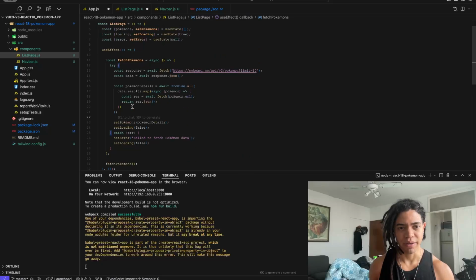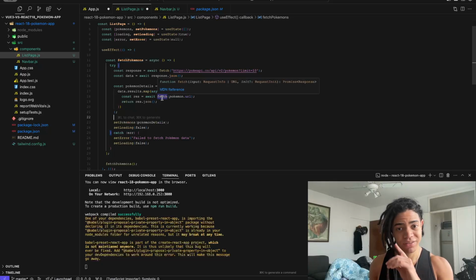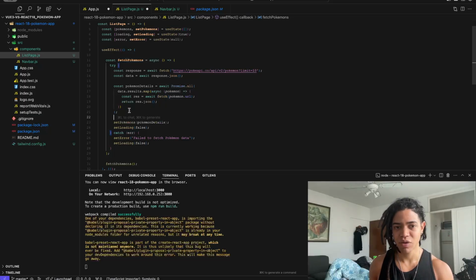Alright, so look at this. This is something that you have to be careful about here. You are now loading all of the Pokemon details here, and not only that, you are fetching the Pokemon URL.